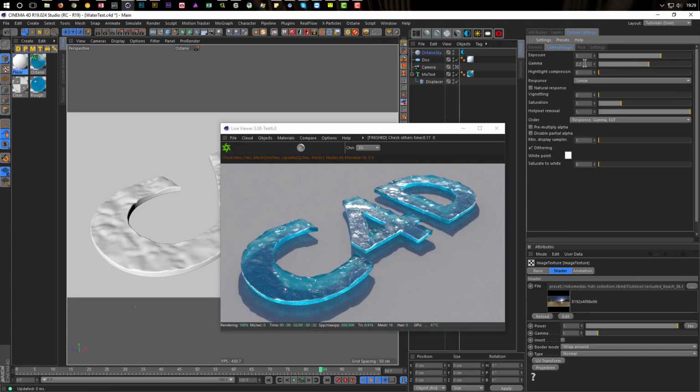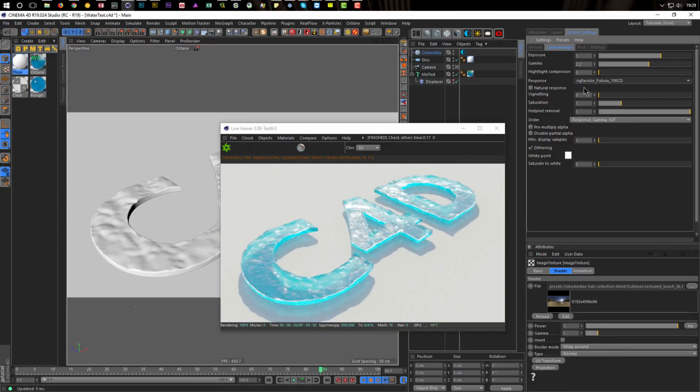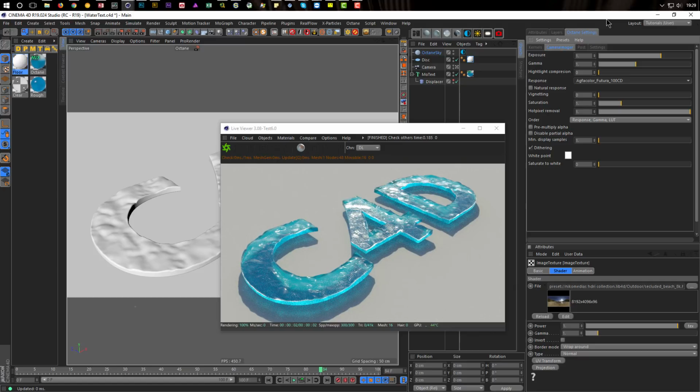I am here on linear with 2.2 gamma. This is normally how I work, because you can color correct. I like to color correct in post work, so in After Effects somewhere. But you can try, you have a lot of different things here. If you take another camera response, you have to go with the gamma back to 1. So okay. And now I click the first one, and I can scroll through with the arrow keys on the keyboard, and I simply scroll through the different ones. This looks already nice.